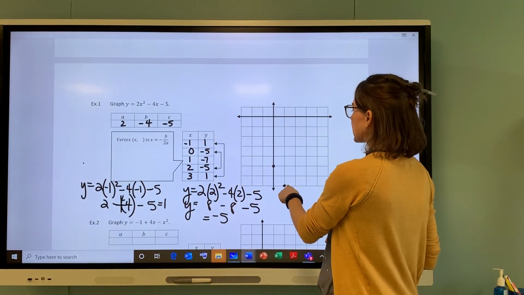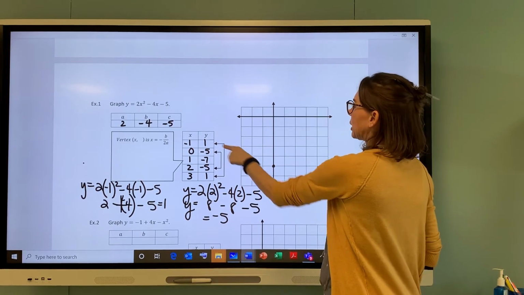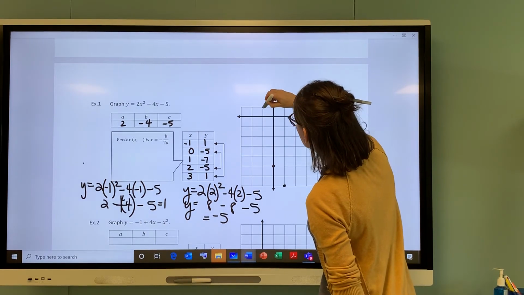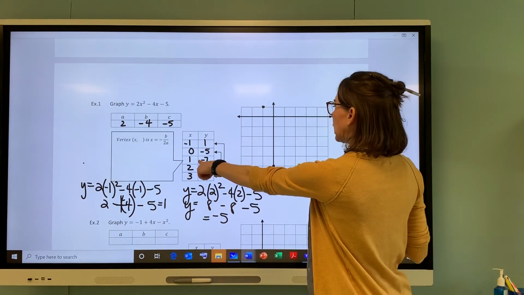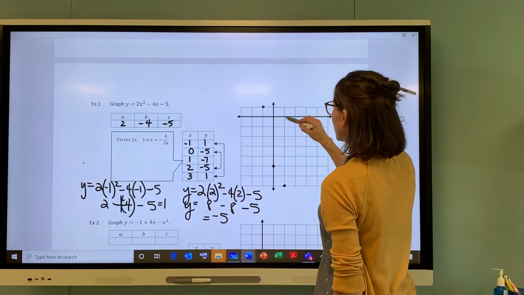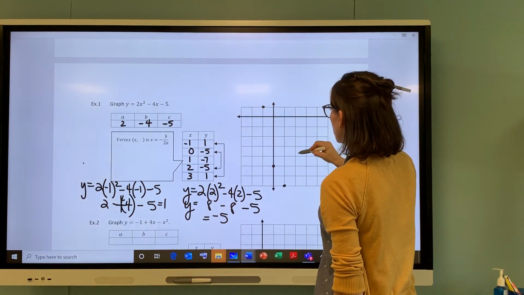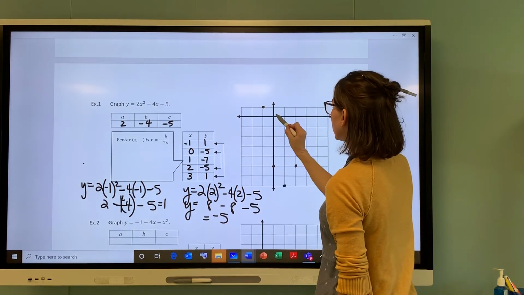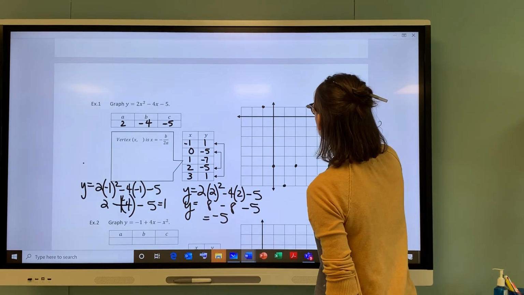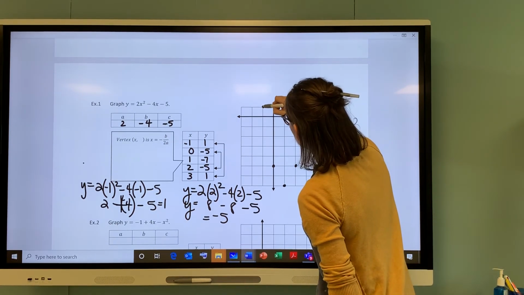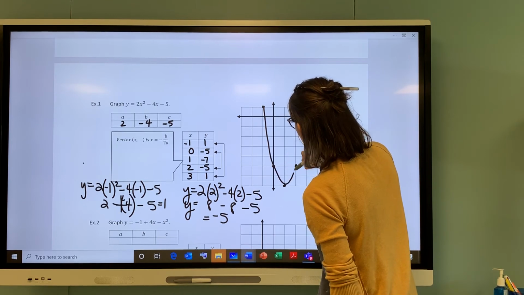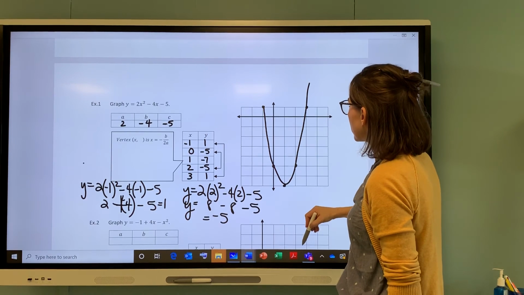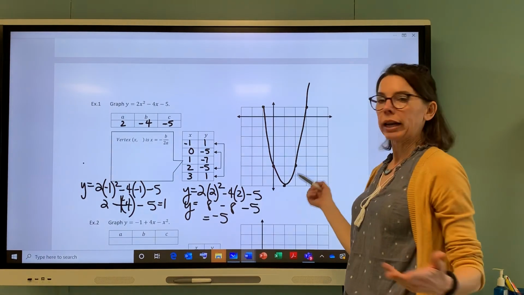So we already have our vertex, we already have our y-intercept. Let's go ahead and graph -1, 1. There's -1, 1. 2, -5, 1, 2, 1, 2, 3, 4, 5, and 3, 1. 1, 2, 3, 1. Boom, look at that. Our axis of symmetry is here, and we're done.